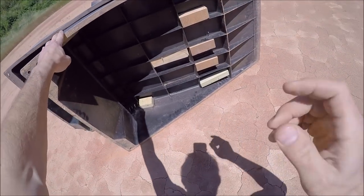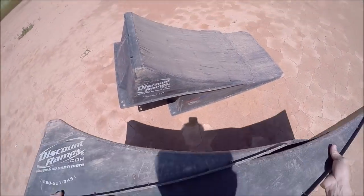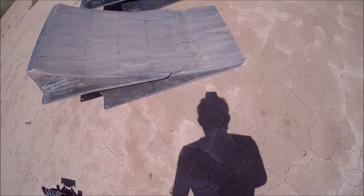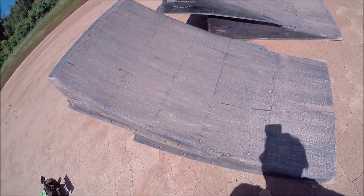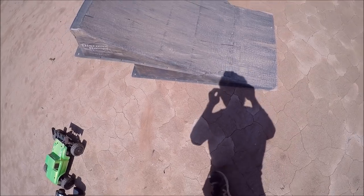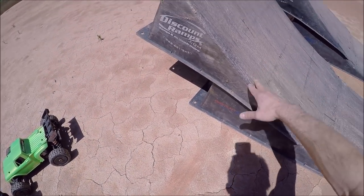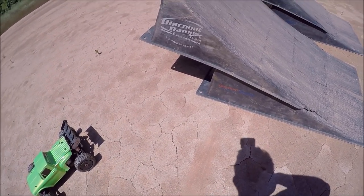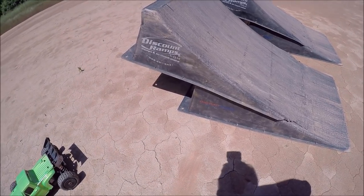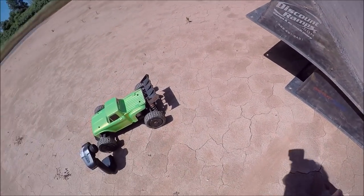I've got it screwed down pretty good — I've got these blocks of wood in here to help bolt the ramp down on top, so it basically gives you twice the ramp or more. It makes for a nice clean run up the ramp. Sometimes all you can do is boost up a single ramp with some plywood, but at high speed launches that ends up causing the truck to slam into the ramp before it lifts off, which causes some wonky launches. I definitely prefer doing it this way. Alright guys, we're gonna give it a quick run and see how it goes.